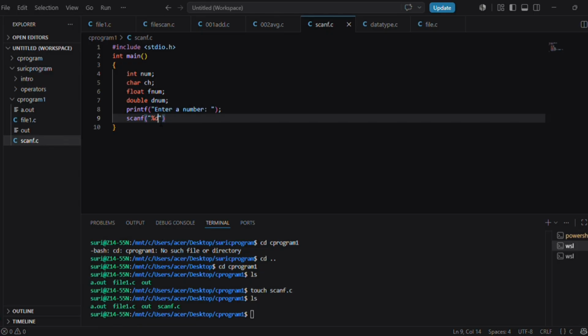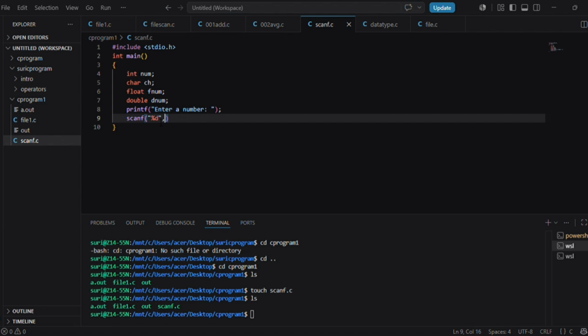If you want to go someplace, like Taj Mahal or Marina Beach, first you need to know the address. So for that purpose, we use the addressing operator, and we need to mention the variable name num.